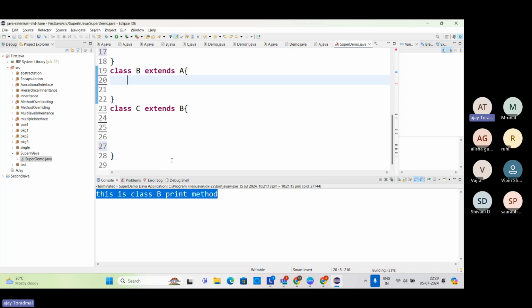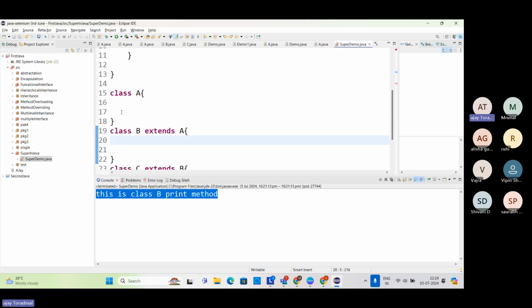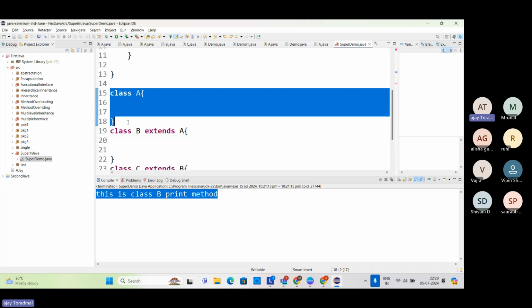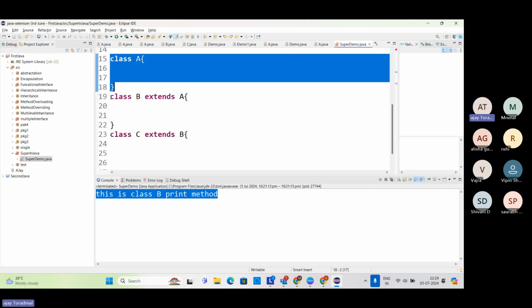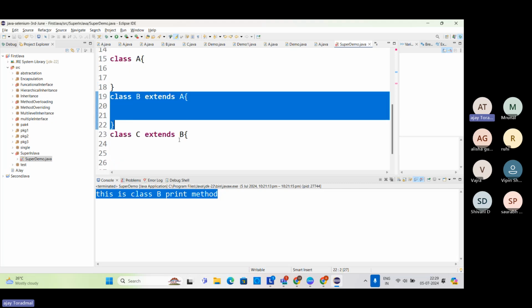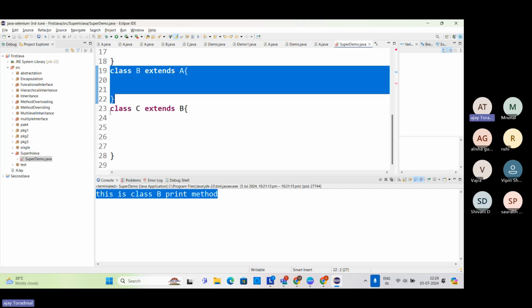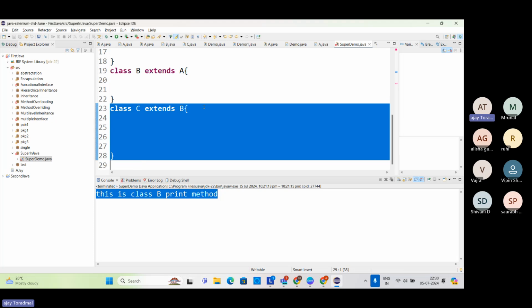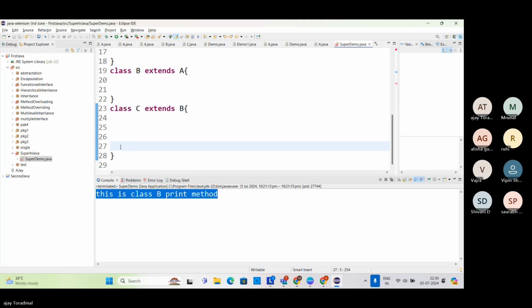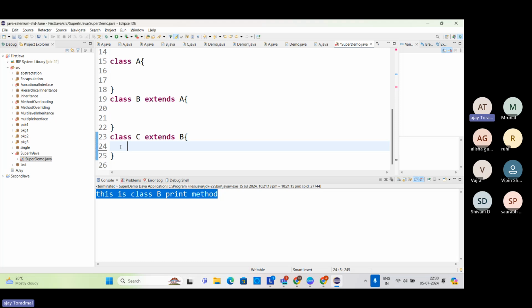Now we are having three classes. The first class is class A, which is the grandparent. The second class is B, which is the child class of A. And the third class is C, which is the child class of B. So this is multi-level inheritance.